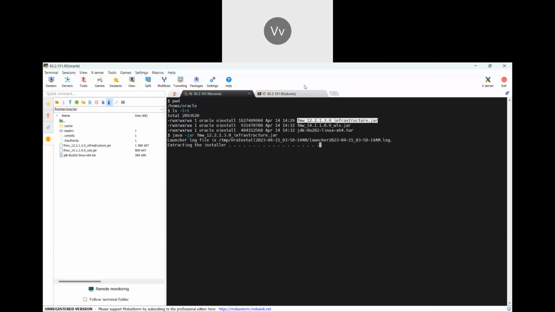And here I am changing the path to app Oracle FMW 12c. Click on next. The location already exists and is non-empty, so I'm giving the policy.